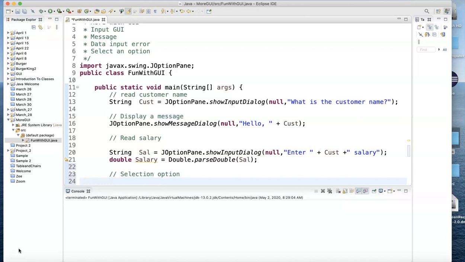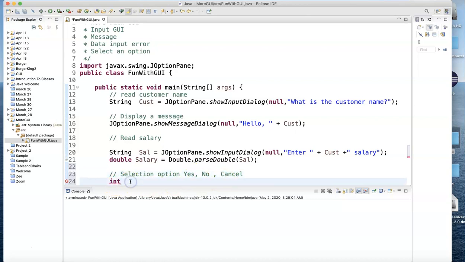So it could be yes, no. In that case, because you're going to have yes, no, and cancel, you have 3 options. So the selection option gives you really 3 options. It gives you an option for yes, it gives you an option for no, and it gives you an option to cancel that, which means I don't want to do it. Cancel that question or don't answer it. So these are the 3 options: yes, no, and cancel. And it's going to be assigned to a value there, 0, 1, and negative value.